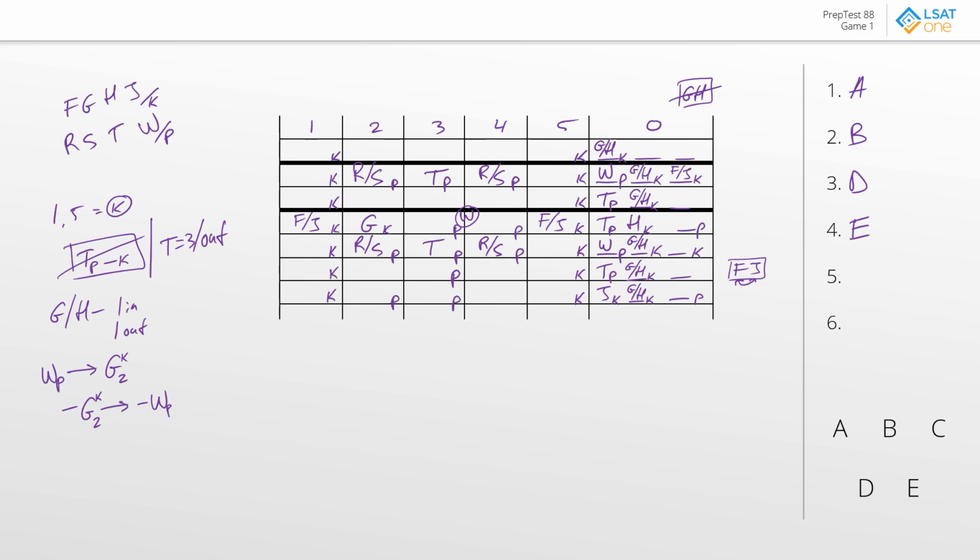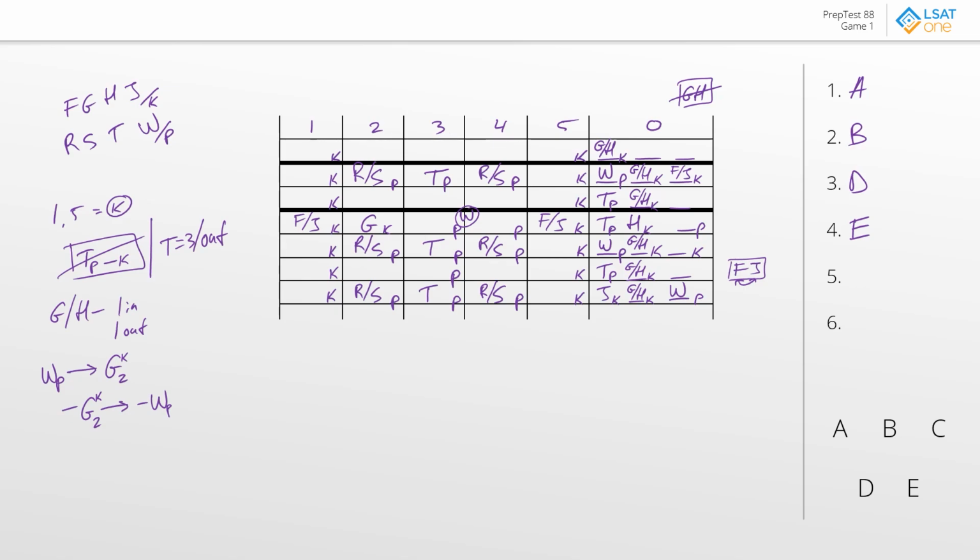So our 3 puppies are all going to have to be in. So they're going to take 2, 3, and 4. Moreover, I guess once again, we can't really do this. We can't put G into 2, which means we can't have W selected, because if W was in, you'd have to have G in 2, which currently can't work. So W currently is going to have to be on the outside, which now forces everybody else to go in, because now we're going to have T on the inside alongside R and S, who are basically going to swap between 2 and 4. Now from there, we're still going to have 1 of G or H, and I guess F is going to be in on the other side of 1 and 5.